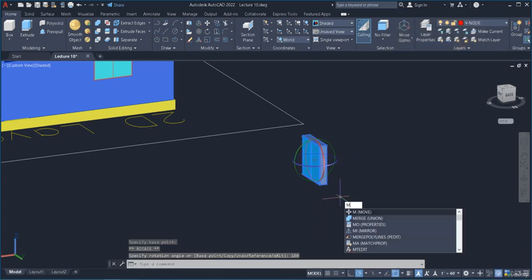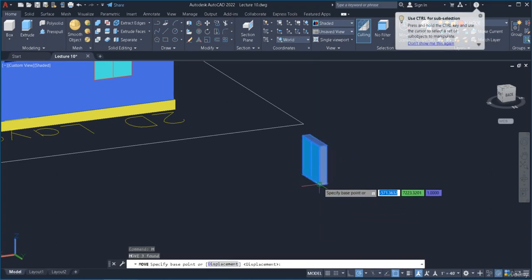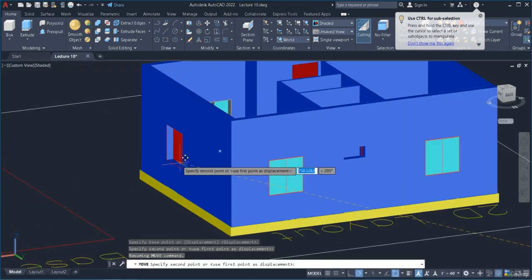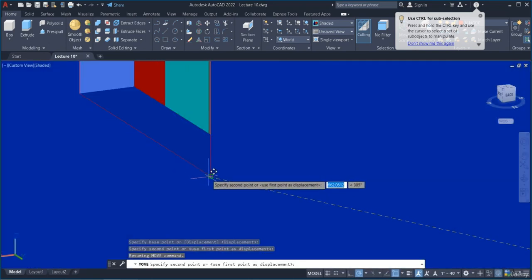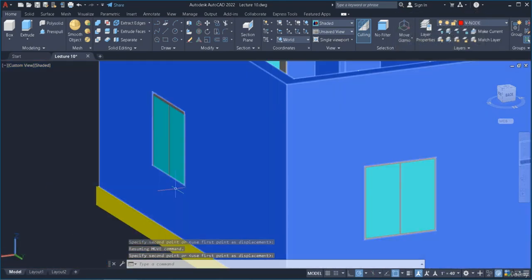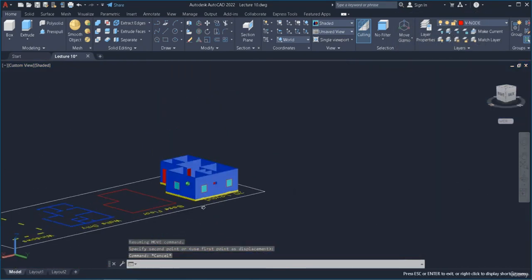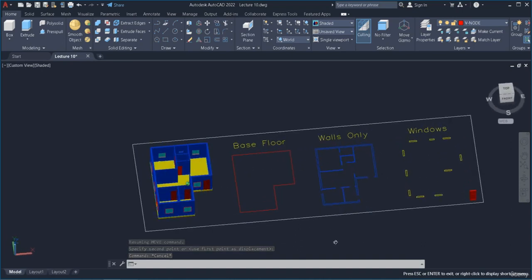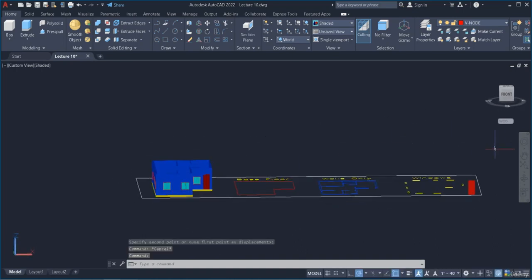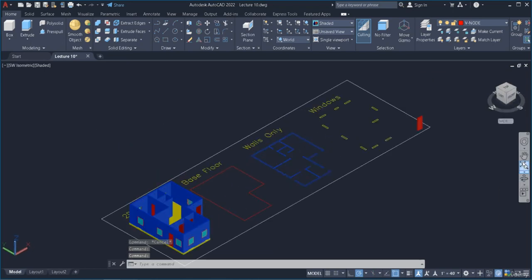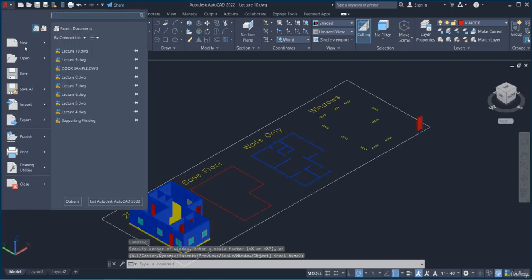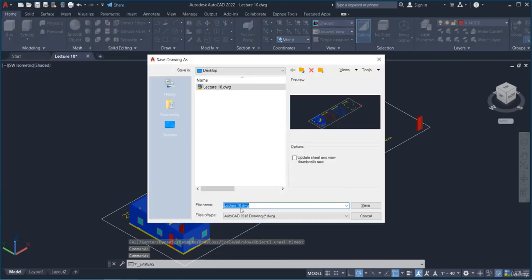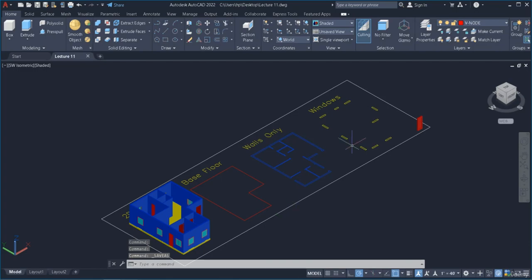Now we can simply use the move command as we don't need any further copies. Just place them here and we are done. Let's make sure all windows are there. Just one space is left, that is for the exhaust, so we will try to figure it out in the next session. Instead of importing, I would like to create one right here so you can get a better understanding how you can create your own inventory.